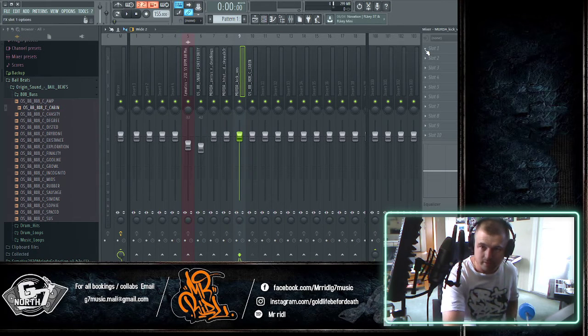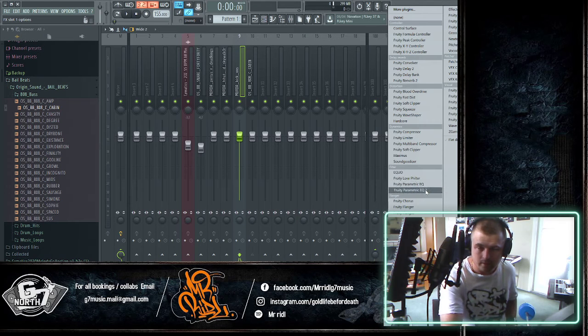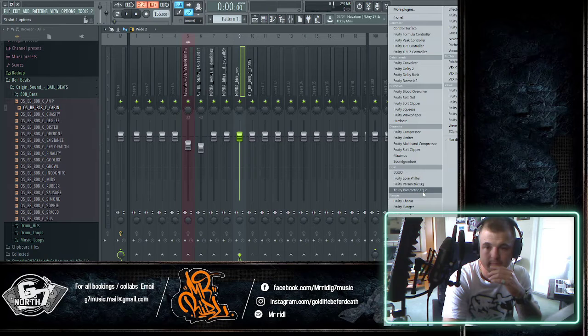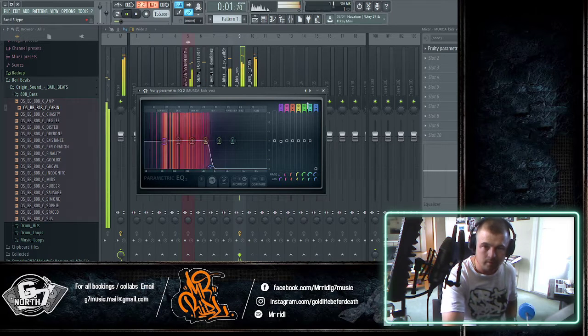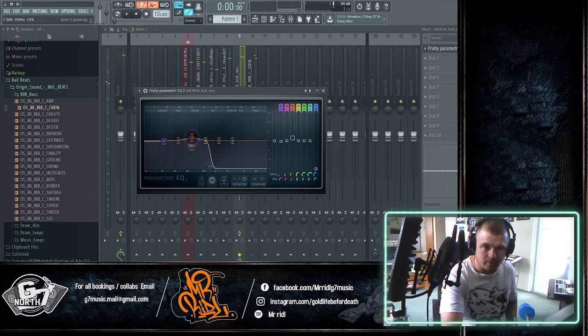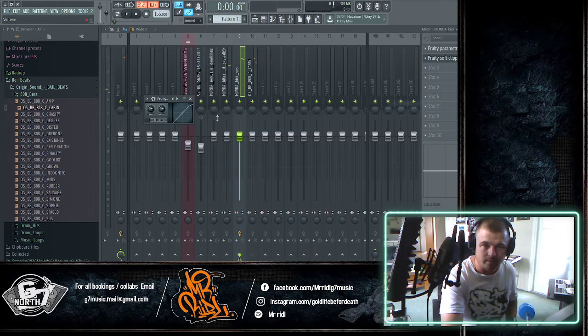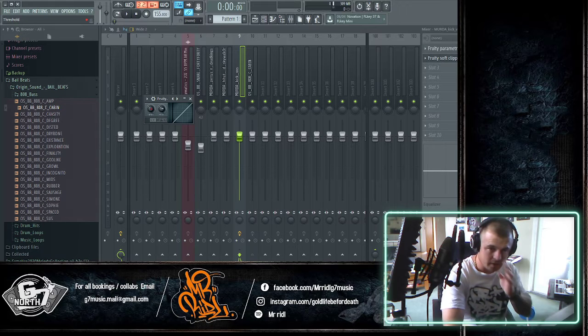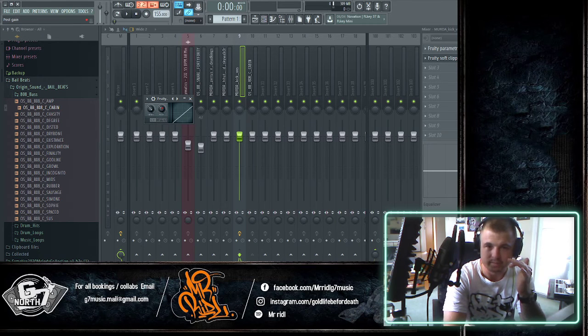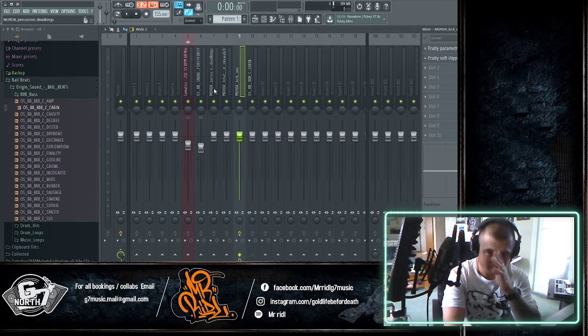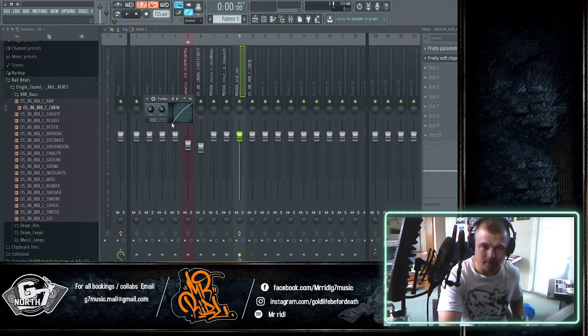So what we're going to do now is add an EQ, take out the highs because we don't need them, to make room for the hi-hats. We're going to boost the lows, and then add a soft clipper. What this does is lets the 808 and kick hit as hard as they can without peaking out the software. So yeah, you sort of want it curved.